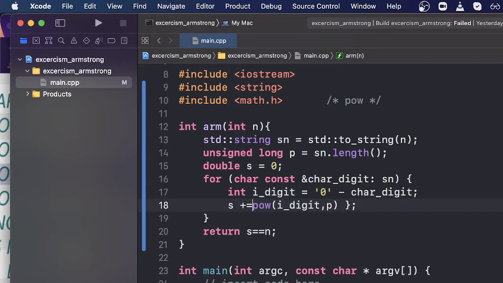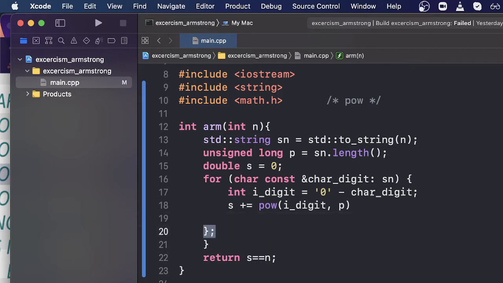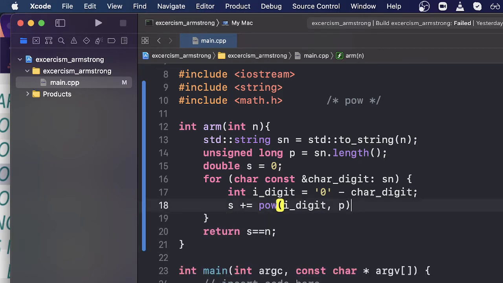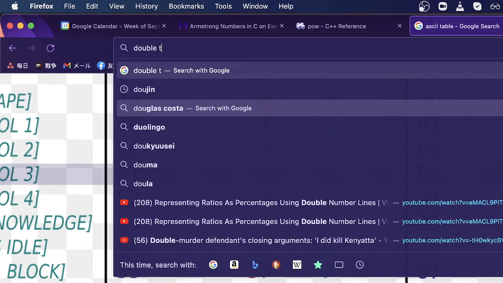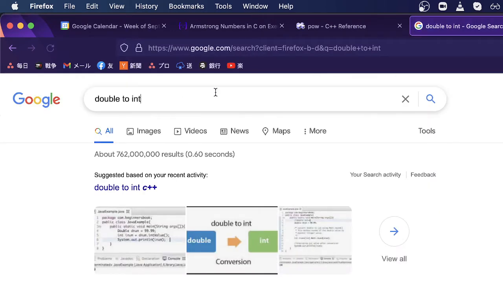Well, so spaces around operators always. So the sum is the sum, and now here we are checking if this double value is equal to this not double value, and I have a feeling that maybe that will cast the double back into an int, potentially making it lose precision. So I guess that we need to do double to int in C++.